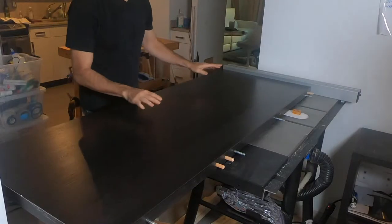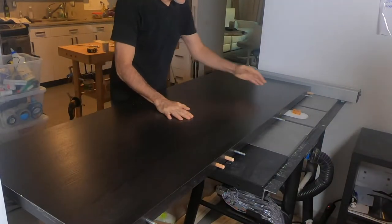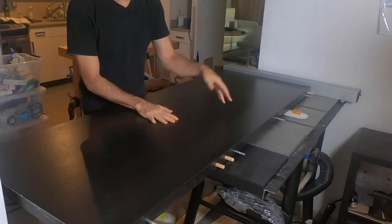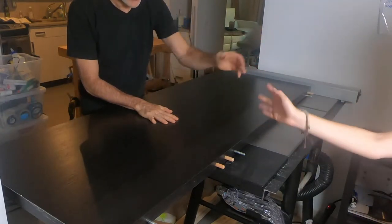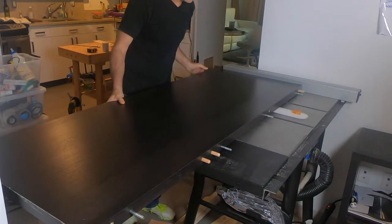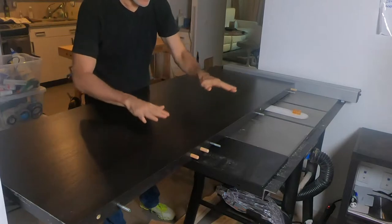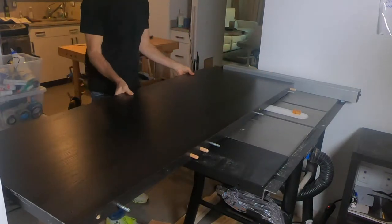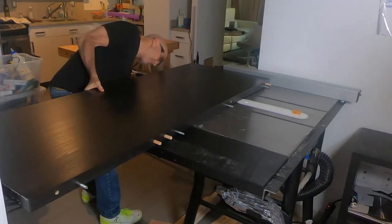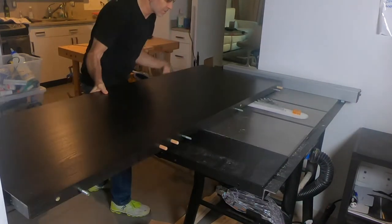Okay, this is a little test of the table to see if I can split this door. This is a hollow door right here, and this is going to make an off-take table for me over here. I have an off-take assistant right now because I don't have an off-take table. So I'm going to back it up, use the fence. I have a splitter, and this piece is going to go off there. I'll manage it. My assistant Shai will take it as it comes off there. I think the worst thing that can really happen is that I might make a crooked cut.